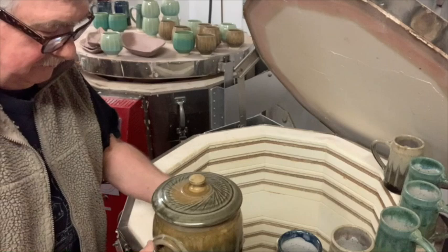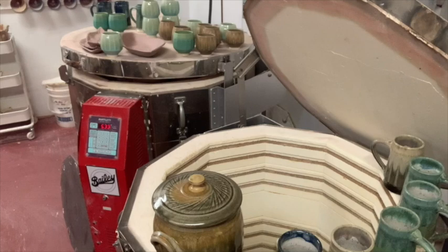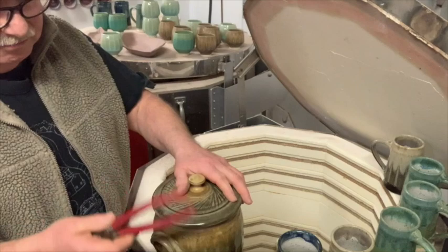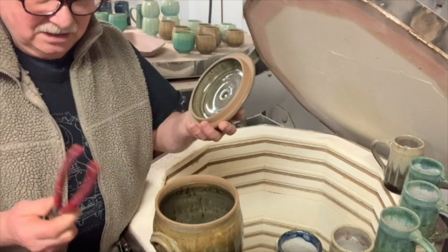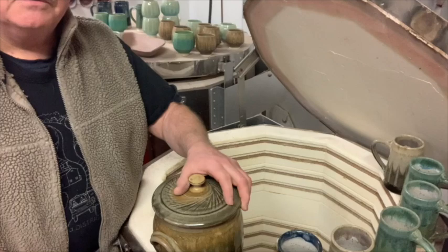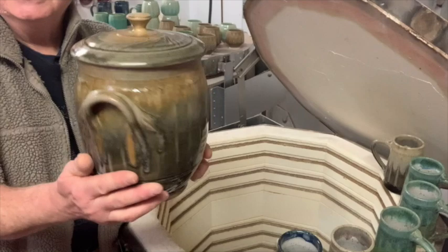When you do wax resist, live TV here, the lid is stuck at the moment, so you've got to get it off. So I use something heavy but rubber-covered, and just hit it and it will come right off. But this always scares people when you start hitting pots that are fresh out of the kiln. But I used wax resist on the lid to actually fire it on the piece, because cookie jars, I think, should be fairly airtight so your cookies don't go all soggy and stale. But that's a pretty cookie jar.